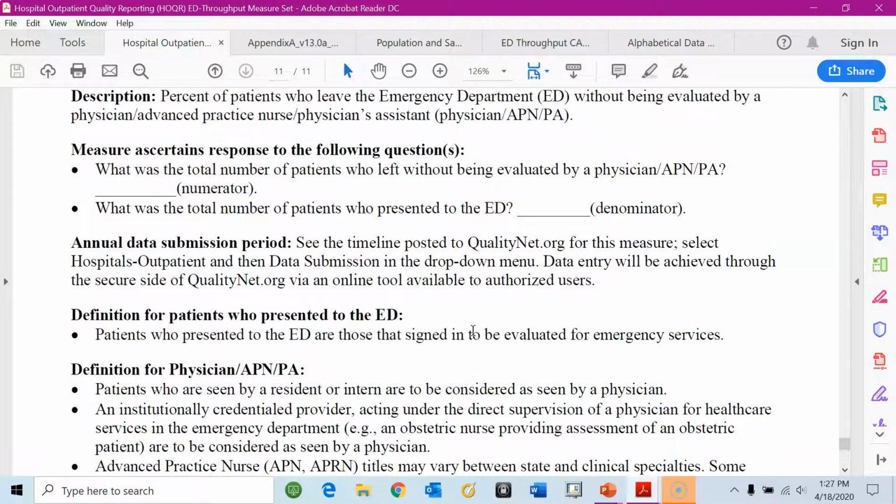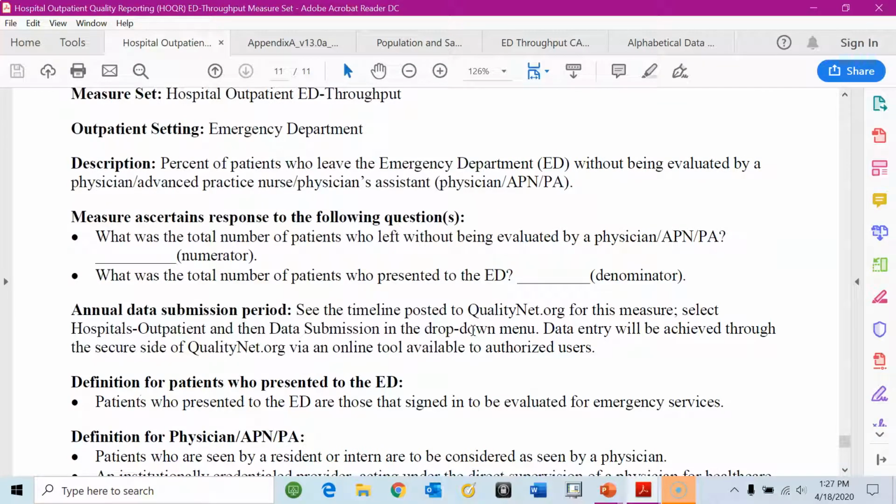Okay. Now where this data gets entered is in the secure portal of QualityNet. And back in the session that talks about moving around in QualityNet, I will show you how to get to the secure portal. But it's submitted through the secure portal. You log in. You're going to choose Hospital Quality Reporting. And then you're going to put in your password. And you're going to look for outpatient web-based measures. This is what these are considered, outpatient web-based measures. So that would be like on the My Tasks page after you log in.